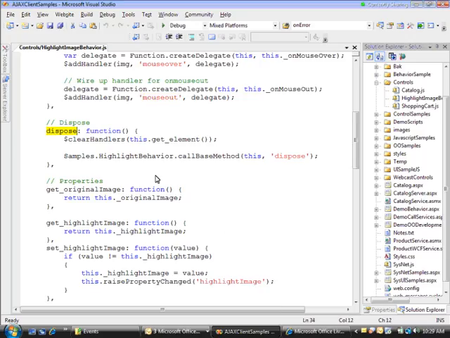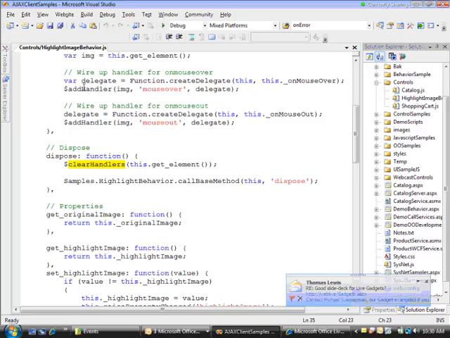Now, I also mentioned we've got a dispose, because sys.component implements IDisposable, and we're implementing sys.component. We have a dispose that we can override. And in this case, we want to override it because we need to call clearHandlers. We need to clear up these event handlers you saw me just create. So obviously we need to get rid of these so that we can reallocate. We don't want any dangling references out there. So we need to clear our handlers.